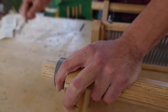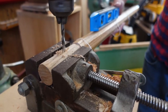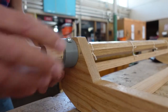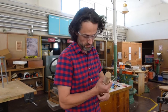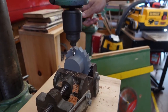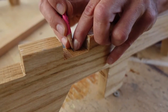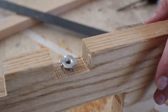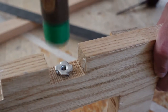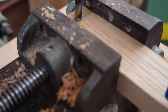Each of the couplings and the gears needed to be drilled out and bolted in to the warp beam. It worked! That's one. Now we'll do it to the other one. I decided that I wanted to be able to take the whole thing apart, so I inserted a threaded metal bracket. This allows me to temporarily bolt the crossbeams in place while it is in use, but makes it very easy to disassemble and store while not being used.